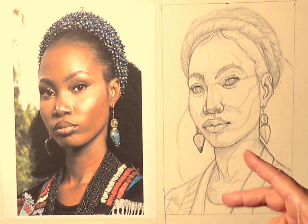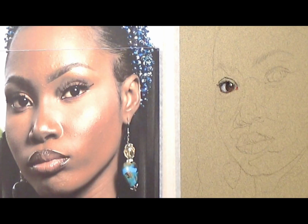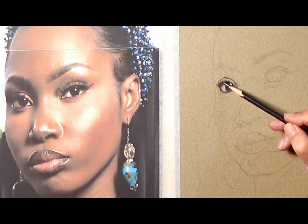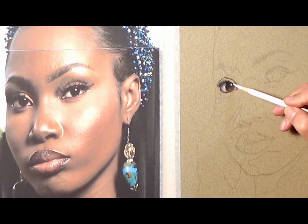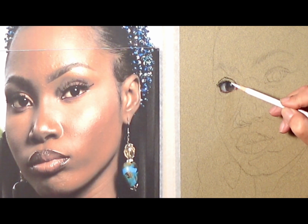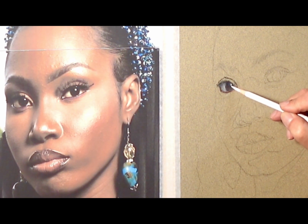Okay, so from here we're going to go to the final video, where we're going to work on the final piece. So let's get started with the finished piece here. As you can see, I transferred the image from my last drawing onto this paper, and I used a carbon paper called Saral Transfer Paper, S-A-R-A-L, and you can buy that in any art store, and it transfers really well. And so I'm going to get started with the eye.